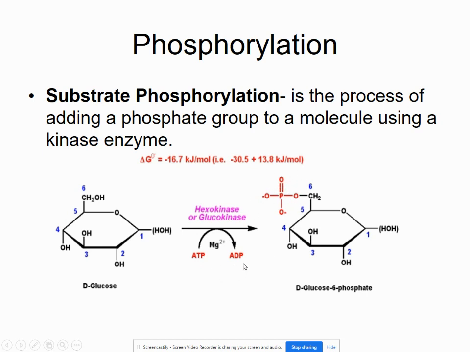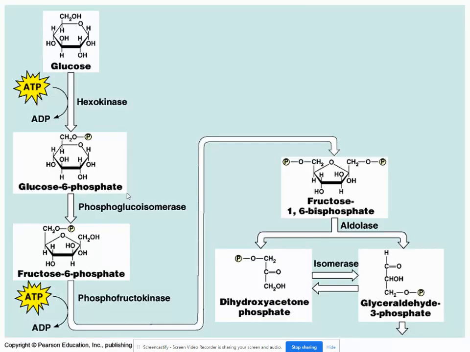We'll look at another type where you can actually add a phosphate to an ADP, and this kind of goes backwards. Still would be substrate phosphorylation. So you're using a kinase enzyme to add a phosphate to something. For your purposes, we'll just keep it as like adding it to a molecule using an enzyme of sorts, normally from the power of ATP, but sometimes you actually make ATP.